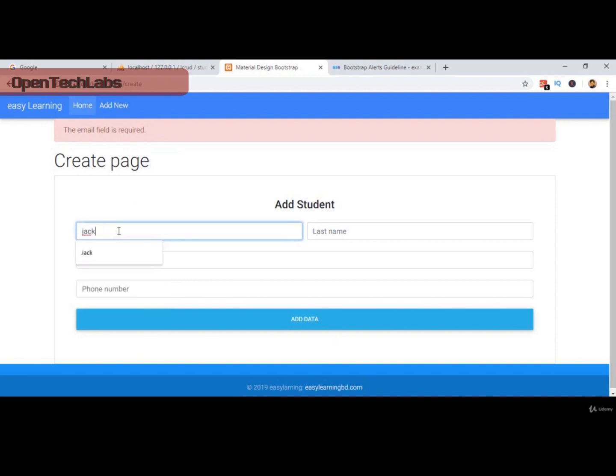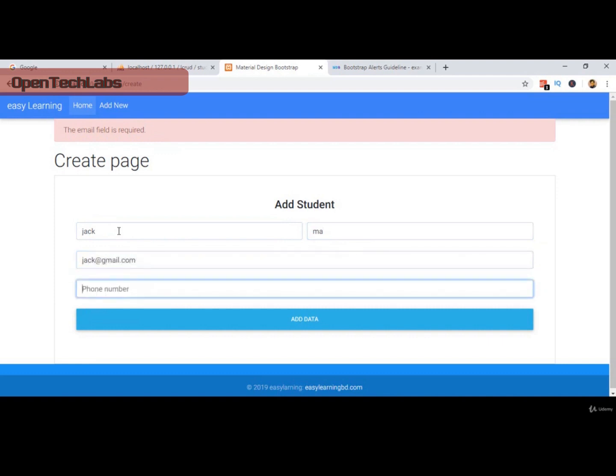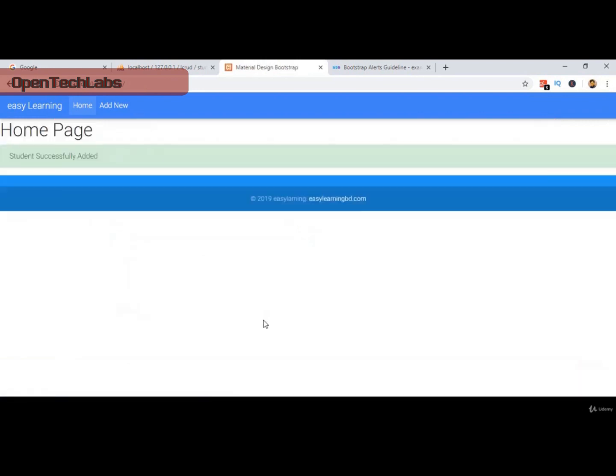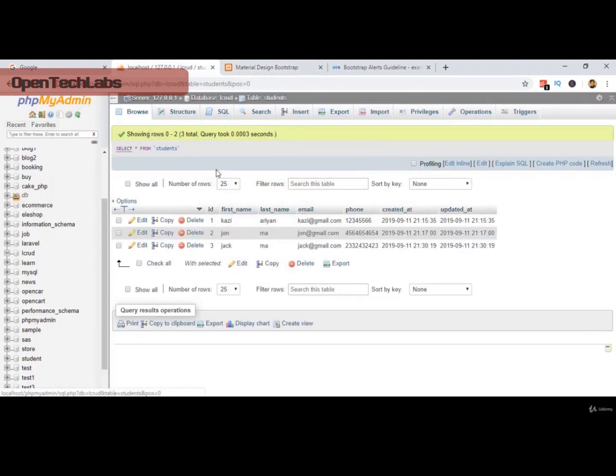So now I define Jack and then Ma, and here I define jack at gmail.com, and I put some phone number, and I click on add data. Yes, you can see the student was successfully added. I hope you can understand it, and if you browse it, all the data is perfectly inserted in our database table. So in our CRUD application, I have already completed inserting data.